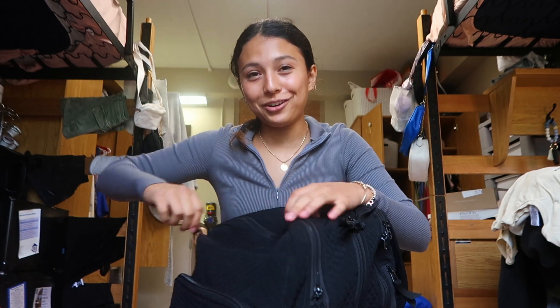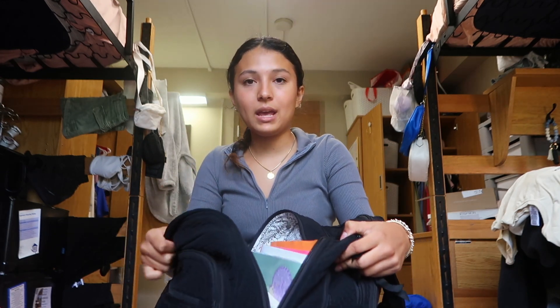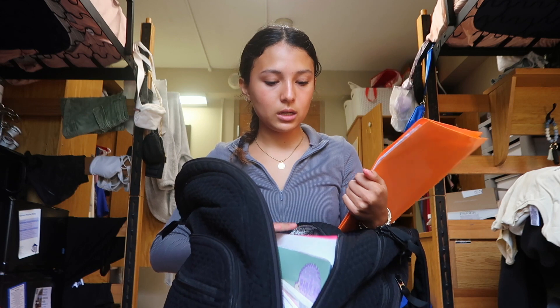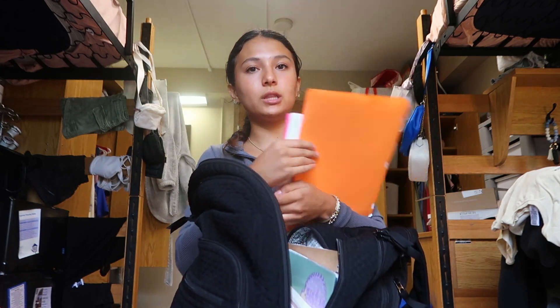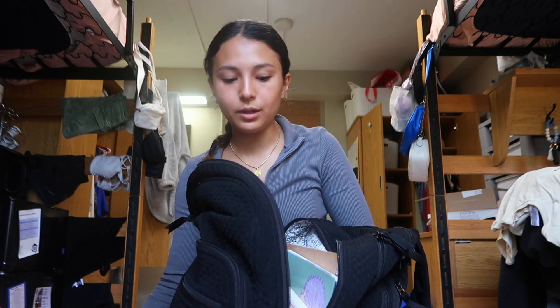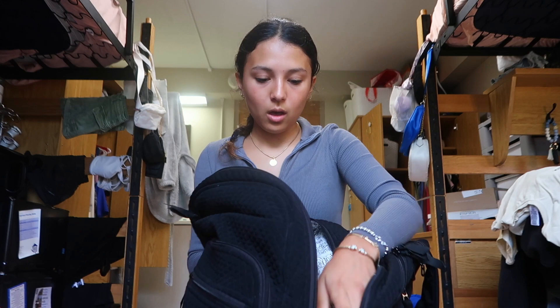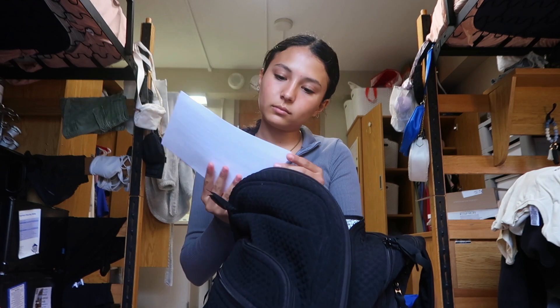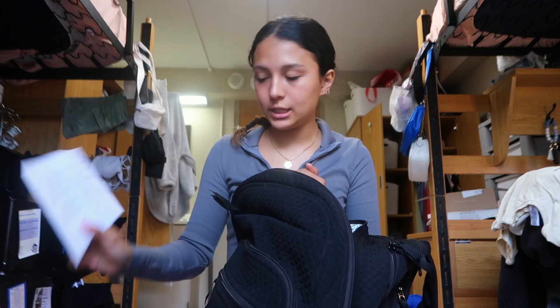Some of this stuff is just randomly thrown around because I throw things in here without thinking twice. This is the heaviest pocket — it's a big open compartment and I definitely have the most stuff in here. I have some folders: my psych one, my chem, my English, and my theology one. I just reused them from last year. I also have a chemistry notebook, a bio notebook, and a bio lab notebook, plus my theology book and some chemistry exam questions.